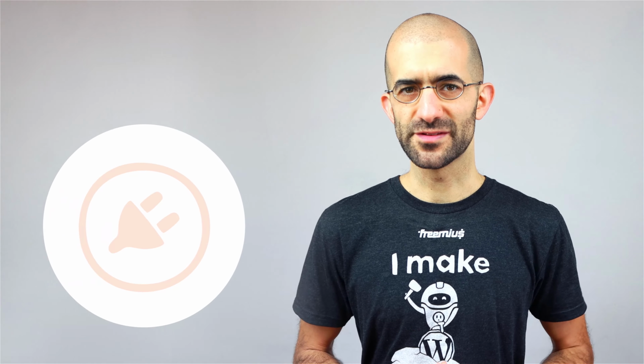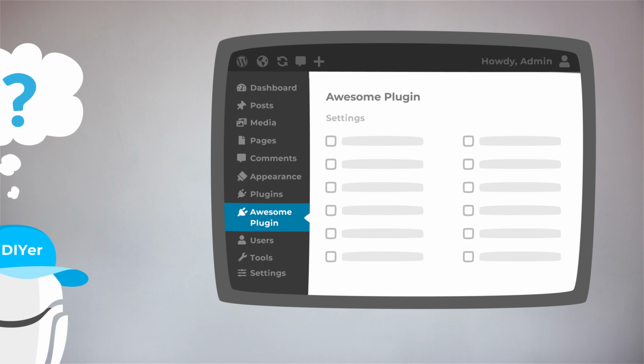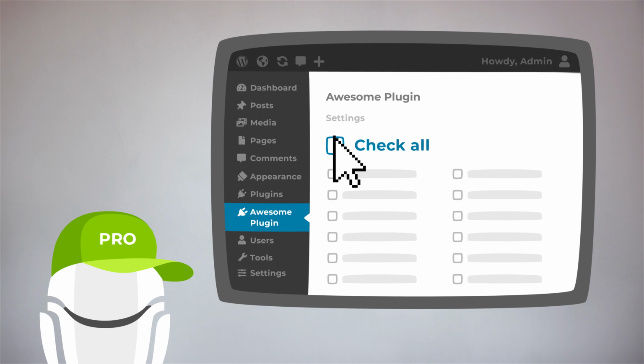Number 4, redirecting users to a setup or onboarding wizard. Using a setup wizard for your product's activation flow allows you to segment users and give them access to the settings they need based on their use case. This is useful in several different scenarios, like if your product serves different users with different needs, or if users are DIYers who don't know their way around the admin dashboard, or to speed things up for professionals if your product is complicated to configure manually.